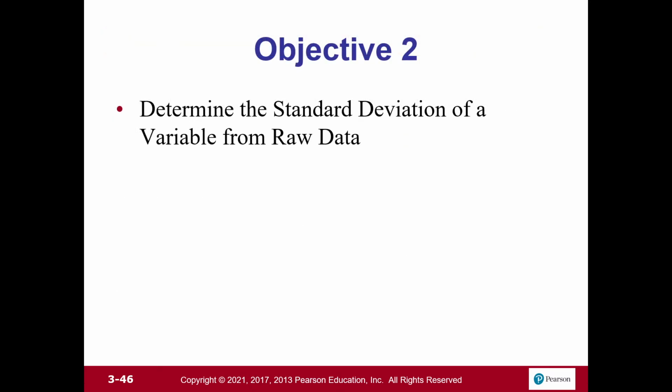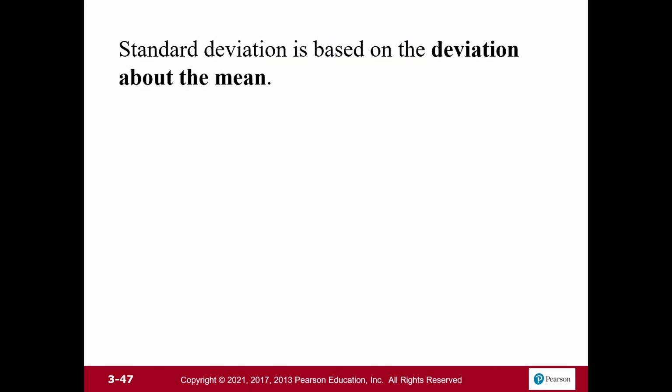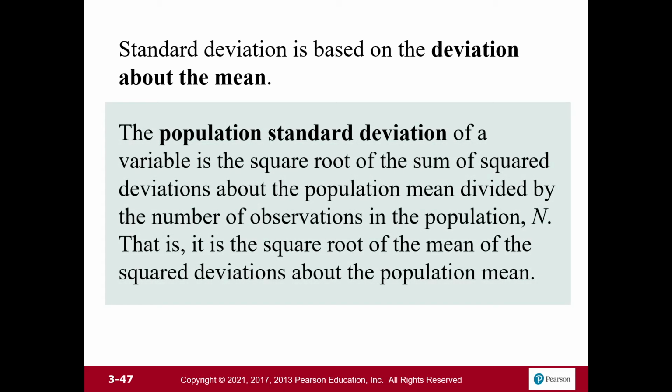Determine the standard deviation of a variable. The standard deviation is based on the deviation about the mean. Now, we don't really calculate the standard deviation by hand anymore. It's too tedious. Unless you have a small data set, you probably can go for it. But the truth is, the expectation is that you use technology to calculate the standard deviation.